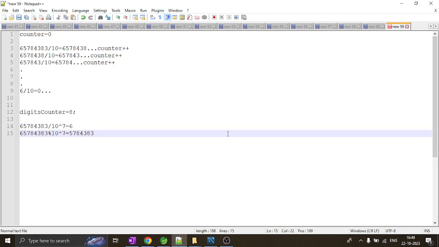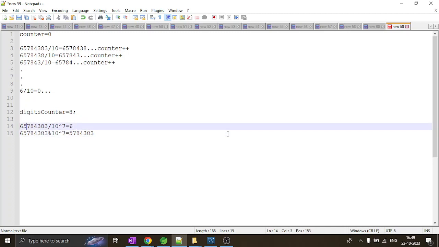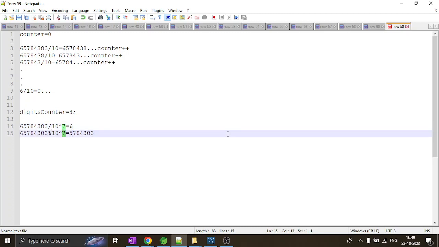For the next iteration, we first divide the number by 10 to power 6 to get the digit, and then we replace the number with the mod of this number: 5784383 mod 10 to power 6. That will be the new number for the next iteration.